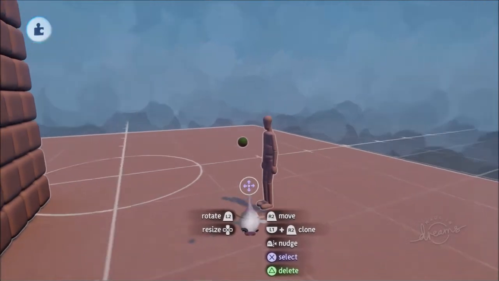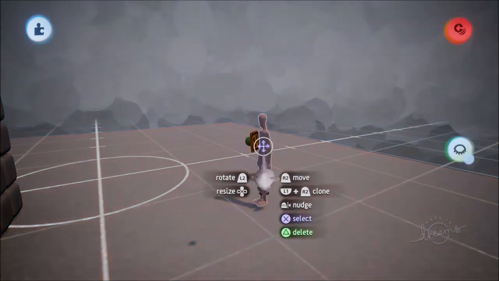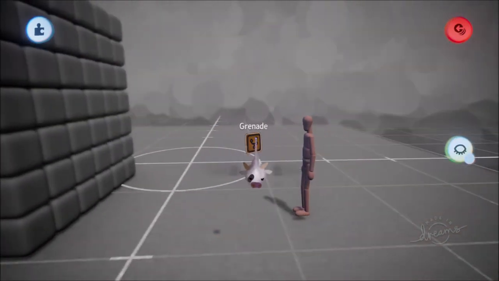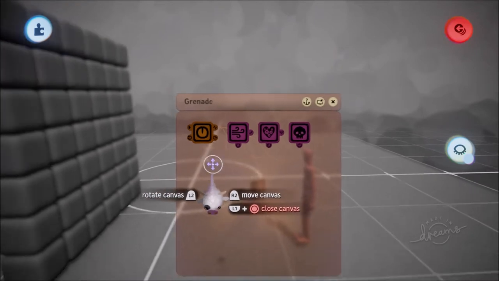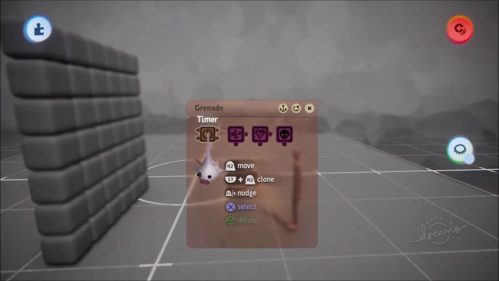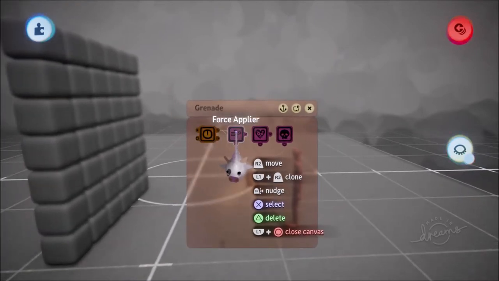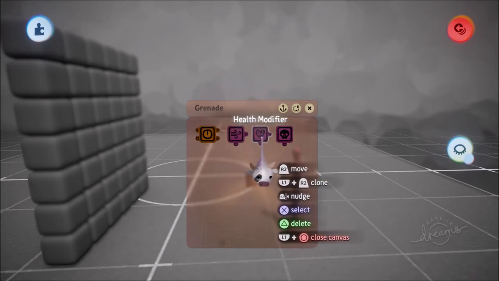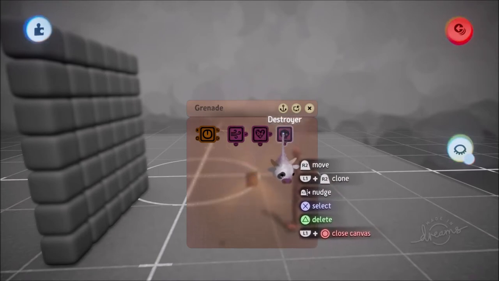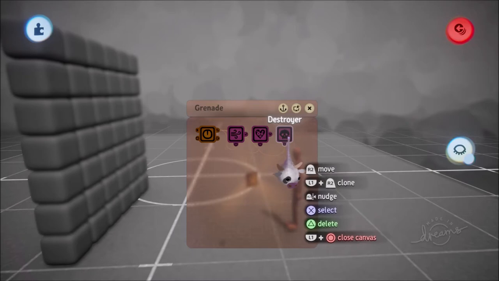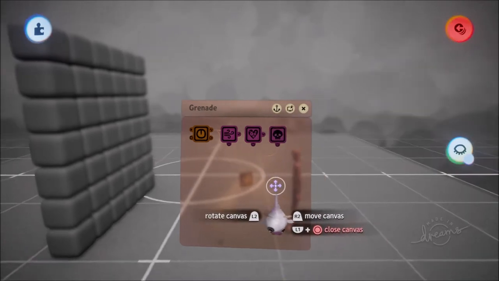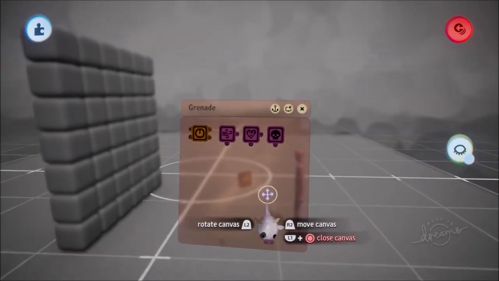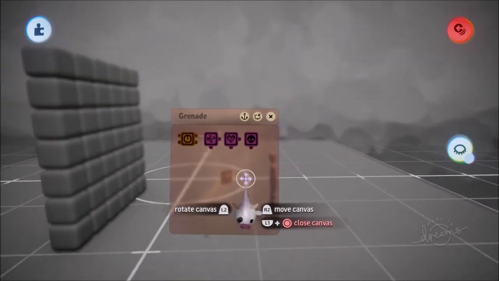Alrighty, so I'm using my grenade thrower that I made in my ability guide. If you haven't checked that out, might be a good idea. But here we are, we have the basic building blocks of any grenade. We've got a timer, which is like the fuse. We've got the force apply, which is the explosive force. The health modifier, which deals damage. And then the destroyer, so that when the grenade explodes, it actually does disappear. But we want to add something a bit more to this. We want to add some spice, and that is an explosion.